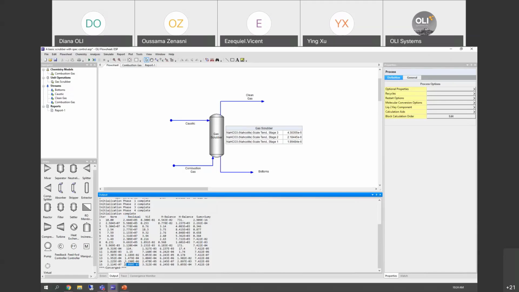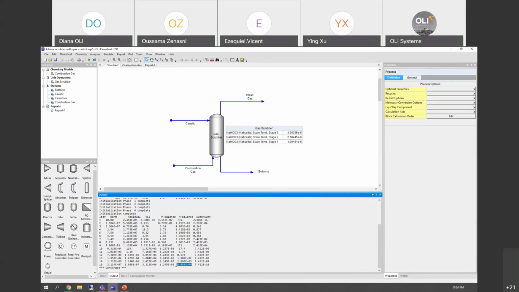Then you have the VLE, vapor liquid equilibria. This represents all the error that we have for all the vapor liquid equilibria reactions that we are using in the simulation. We have M balance, that means mass balance, which represents the error of the overall mass balance in the simulation. H balance is the heat balance or enthalpy balance.